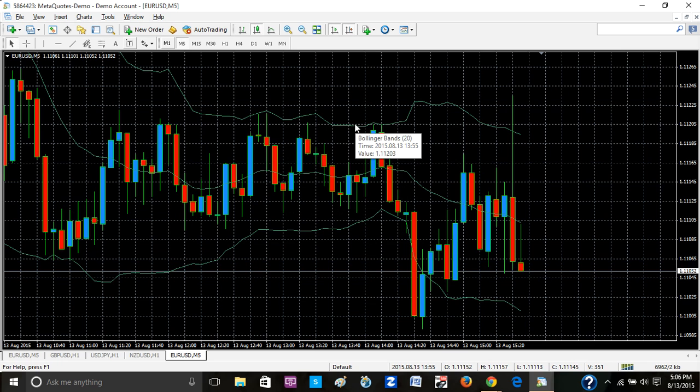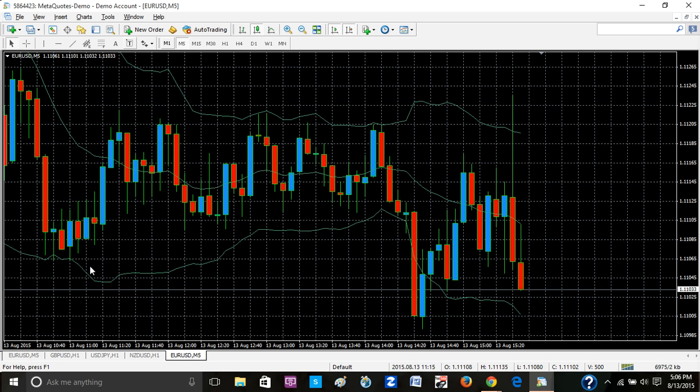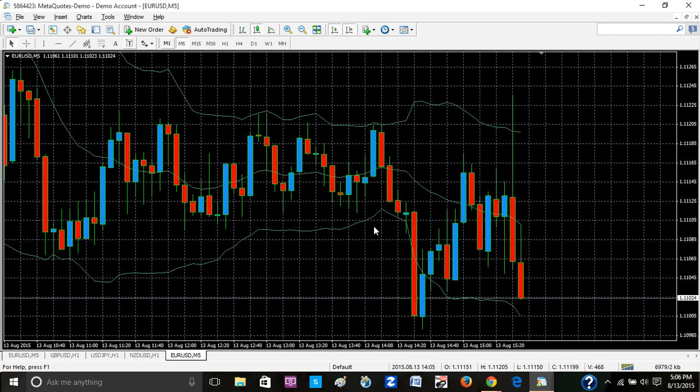Okay, and it's going to bring up some lines. So this is the ceiling, the highest the price will go for that currency pair, for that particular time frame rather. The line in the middle is the average, the median price that it went up and down over a period of time. And then the lower Bollinger Band is like the lowest a price has gone down in a particular amount of time. So now what we're looking for is called price breakouts, where they break outside the Bollinger Bands.